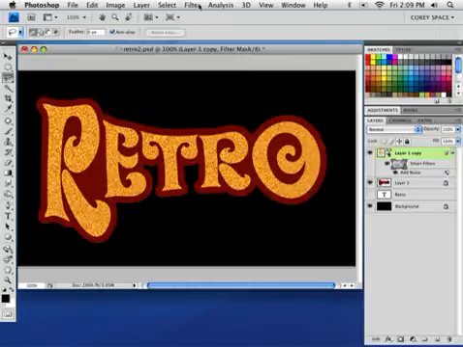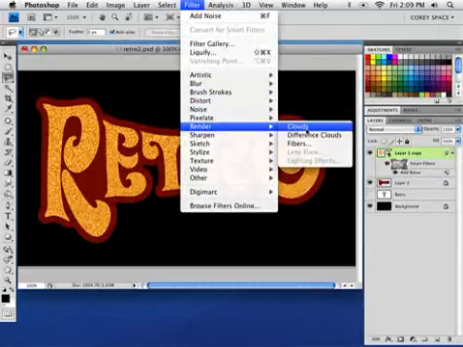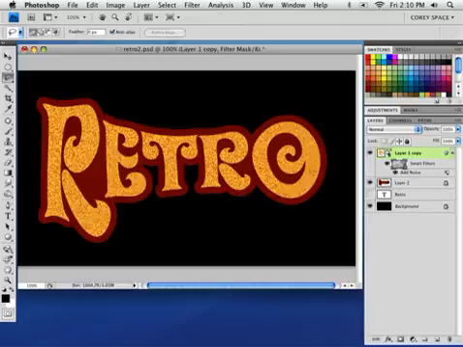In fact, we could probably hold down our option key, go under filter again and do render clouds, and it'll remove a little bit more. Probably don't want to remove that much. You can see it's getting very subtle fading in and out here and there. So it's just not a solid field of noise. It's varying around there. All right, so we're almost there.